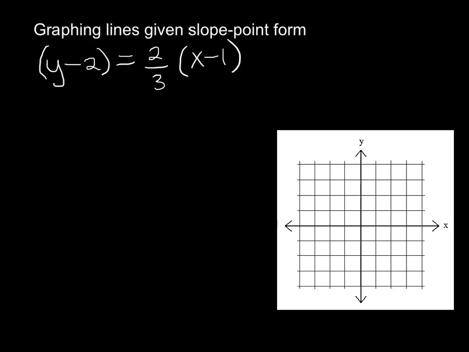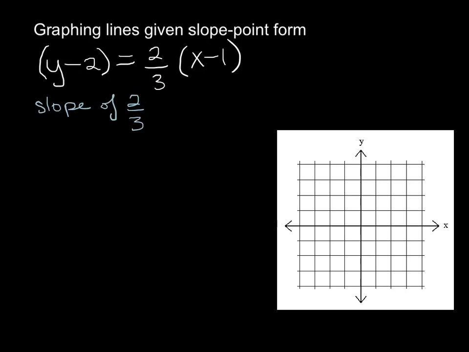So you have y minus 2 equals 2 over 3 bracket x minus 1. Now, just looking at the individual parts of the equation that's given to you, we want to note right away that this equation in front of us has a slope of 2 over 3. So it's this portion of the equation that tells you the rise over the run. So the rise is 2 and the run is 3.